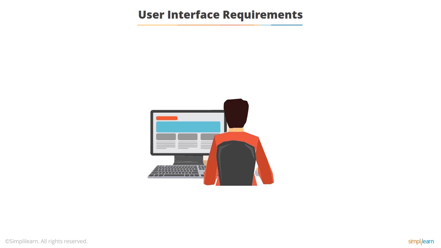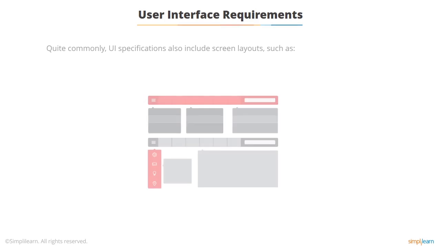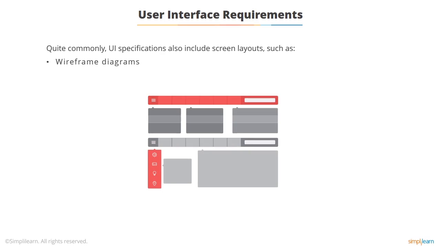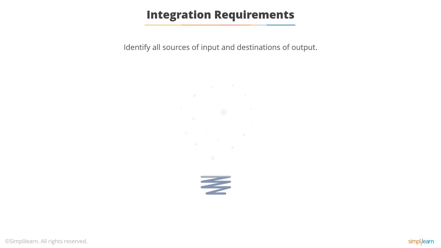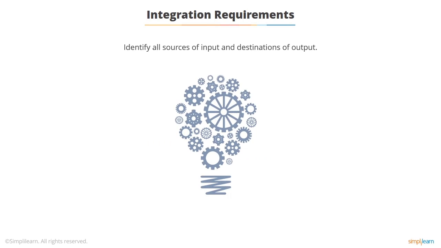Defining what the screen looks like is a design issue. This does not happen at this stage, it happens later in the process. But what we need to do is give the association between a functional requirement and what the screen content is going to be. So quite commonly, the UI requirements will be in the form of some form of wireframe diagram. These are not confused with the final appearance of the screen. They just simply show you what information needs to be captured on the user interface in order to execute the functional requirement. Integration requirements. These identify all the sources of inputs and all the destinations of outputs.